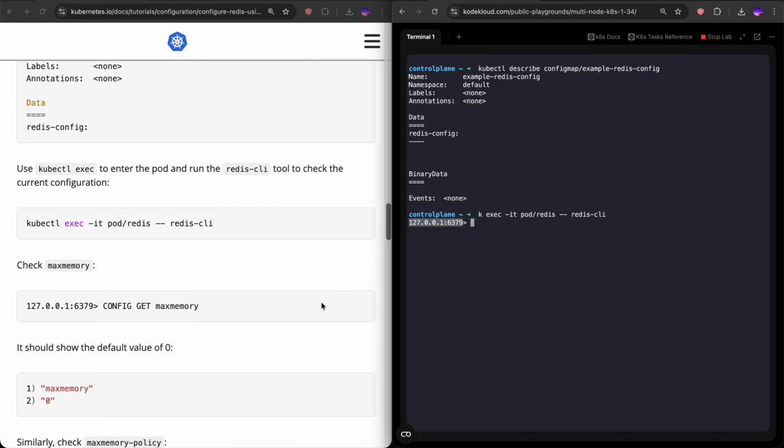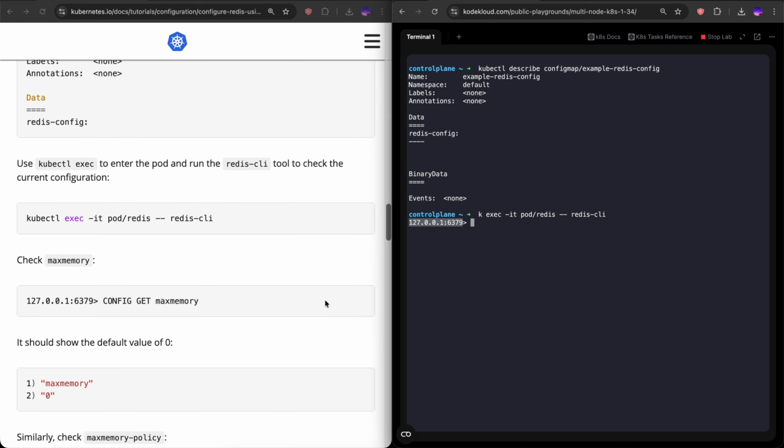Actually, we are in the CLI inside, because we're in interactive mode. So we are inside the redis container. So config get max, here we have a nice suggestion, actually it's not autocomplete, it's just a shadow, let's say, maxmemory.